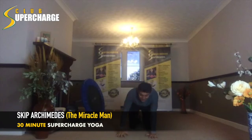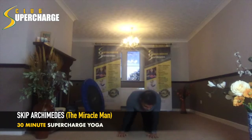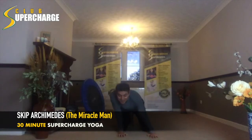Or bring your legs together, give them a little shake, give them a little rub, and let's come on up to all fours, tuning into these incredible wrists now. So, circling around the wrists. It's so important to make sure that all the tendons, all the ligaments, all the fibers, everything that's in those wrists is waking up, is warming up.